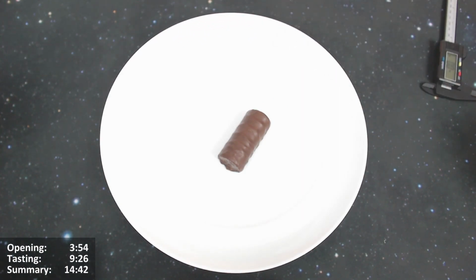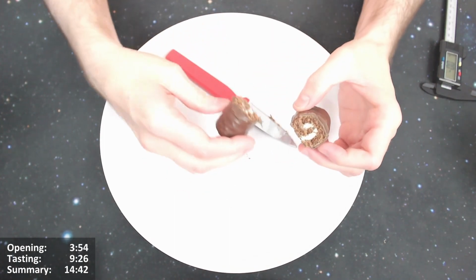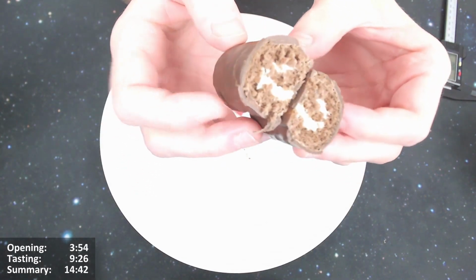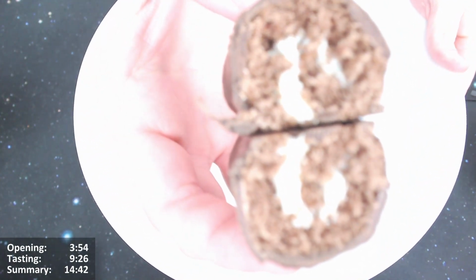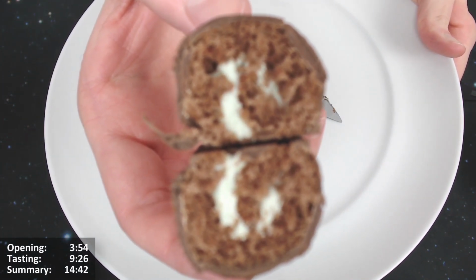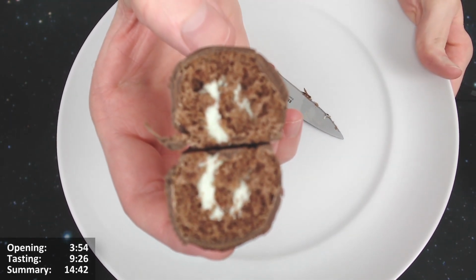Okay, let's give it a bit of a chop with my trusty knife. The knife's not the sharpest in the world, but it'll do. Yes, let's have a look. You can see the knife's kind of pushed the sponge a bit. It just oversaturated the camera a bit there, so let's see if we can calm it down. There we go. You see the sponge has collapsed a bit over the cut, but I think it's not a bad look to it.